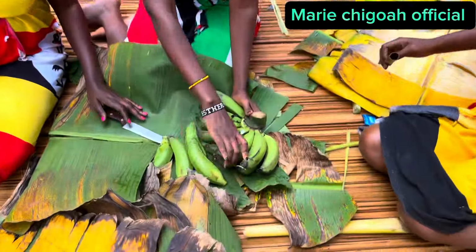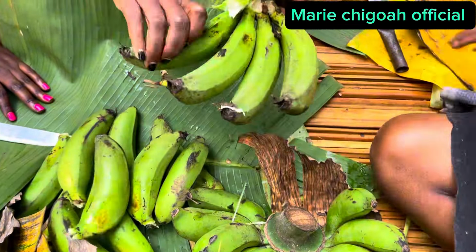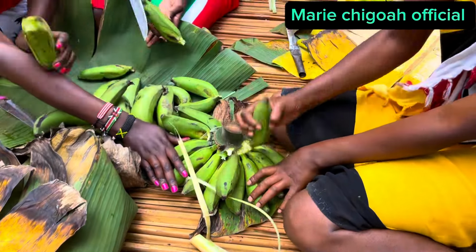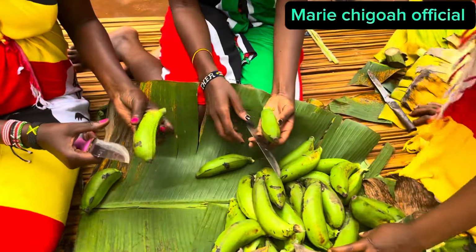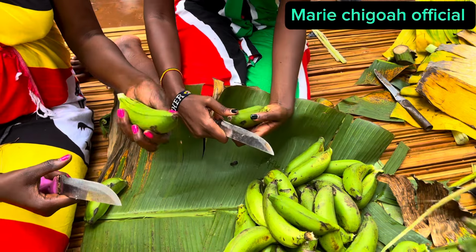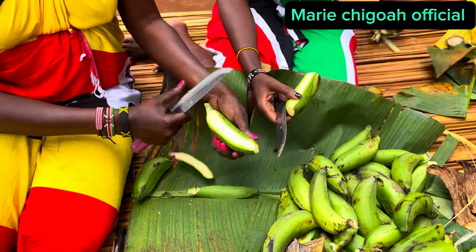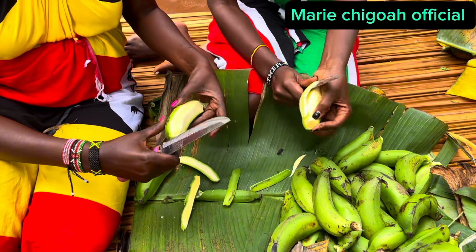Oh, it smells good. If you do like this, it means you're killing your own kids. Don't cut it off. You see, you leave it. Then you move like this. Then you cut this. You see? Make sure you don't cut yourself.